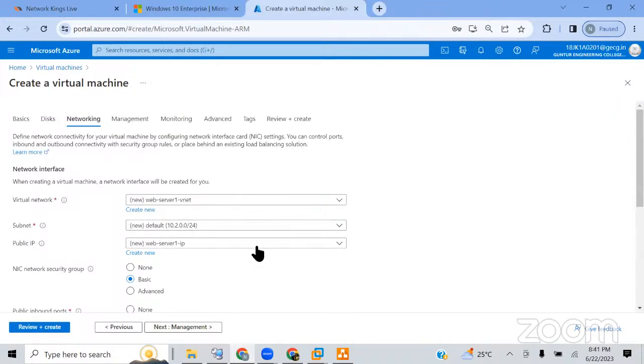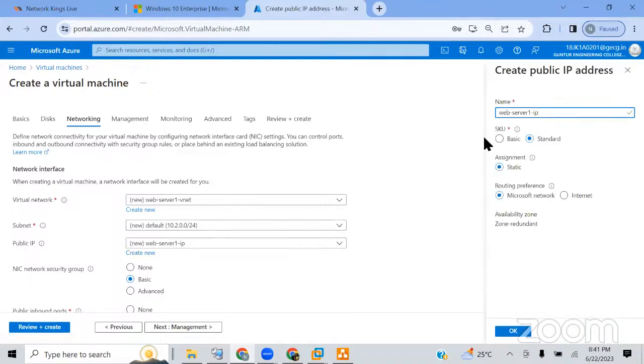And as I want to access this web server, what I will do is I have to give a public IP to it, right? So go to create new and select basic. And we are going with the static one, basic and static. If I select standard, in that case, Azure is going to charge a huge amount from me.